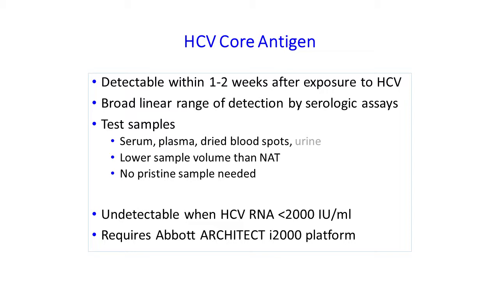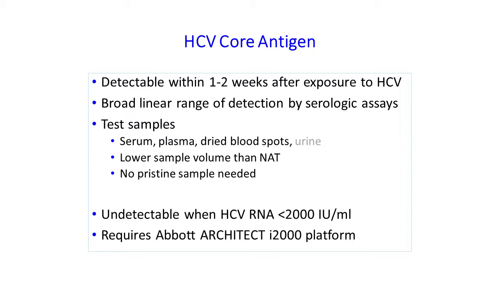There has been one report of an HCV core antigen test in development that was able to detect the antigen in urine, but no independent corroboration of this has been found. Current HCV nucleic acid tests require greater than 500 microliters of serum. All serology testing requires much lower volumes of sample input, with the commercial CE-marked test for core antigen requiring 180 microliters of serum, including dead volume.